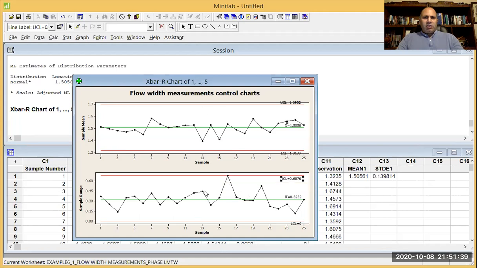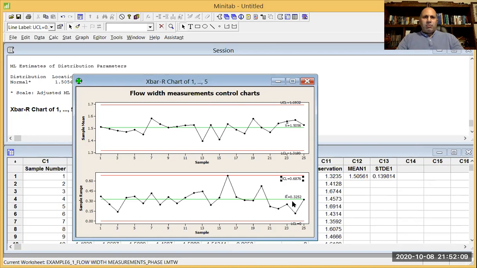So from here, we can say that, okay, the trial control limits given here can be considered for phase 2 implementations. And we can consider the process mean to be estimated as 1.5056. And if we want to have the estimate of the process standard deviation, we can consider R bar given here and divide it by D2 to have a value for the process standard deviation.